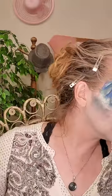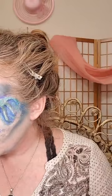Okay, so I'm going to do my lips and start to get ready to do my eyes as well. I have this great eyeliner pencil, but I'm using it for my lips. It's just kind of this teal greeny color. I'm going to make them real small so they can mimic a fish kind of lip. It's almost like a little heart on my mouth. So I'm just going to go ahead and go for it. And I got the Cupid's bow. I'm going to stop it right there, real small. And I'm kind of accentuating the heart shape.